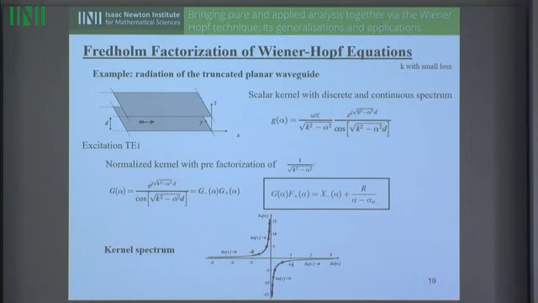We can normalize the kernel with these terms, so we know the factorization of these terms in closed form. And here is reported the kernel without these terms. We need to factorize this, and the equation is reported here, where we have an excitation alpha 0 that is, in this case, the modal field, the first mode of the waveguide.